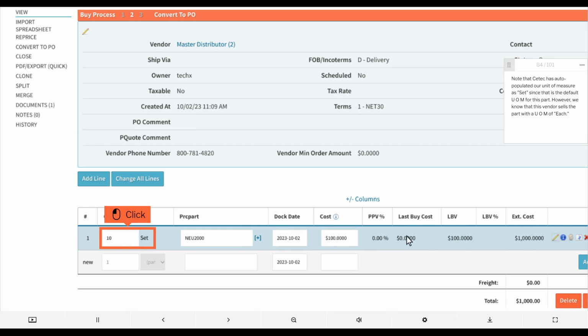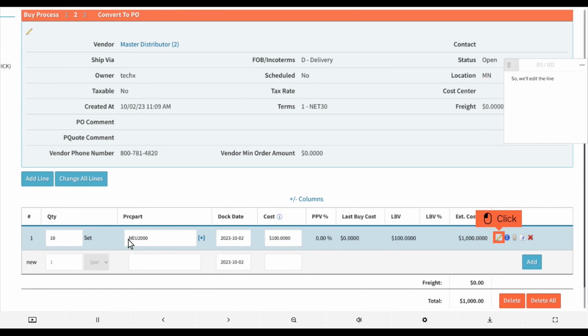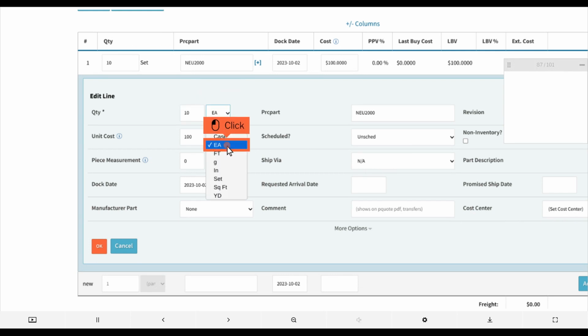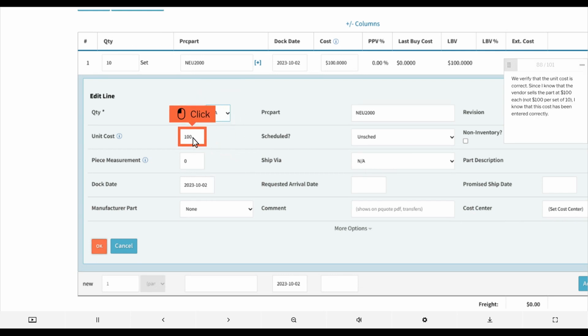Note that Cetec has auto-populated our unit of measure as set since that is the default UOM for this part. However, we know that this vendor sells the part with a UOM of each. So, we'll edit the line so that our purchasing quote tells the vendor we want to buy 10 each of this part. We verify that the unit cost is correct.